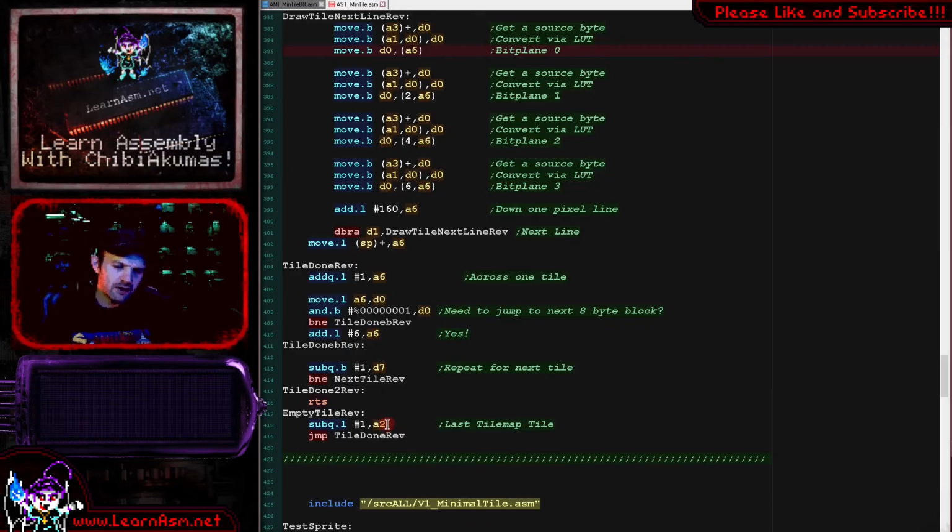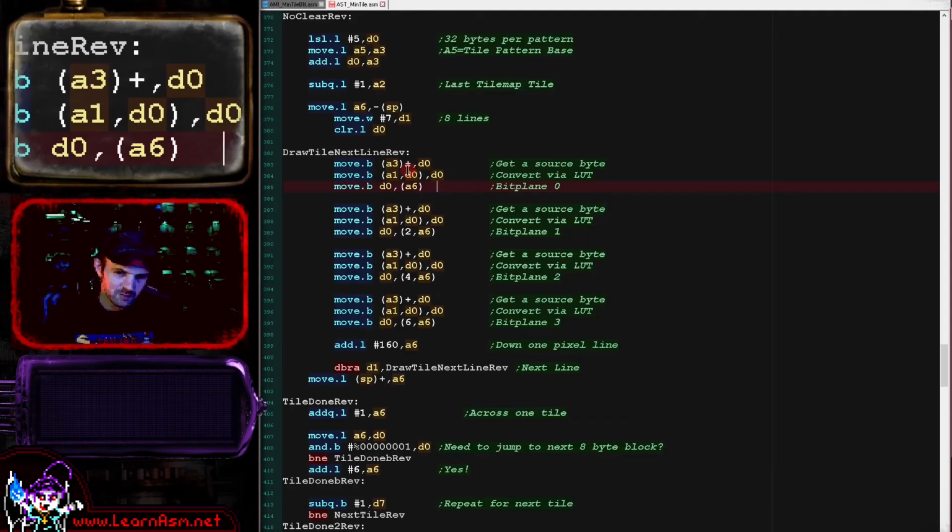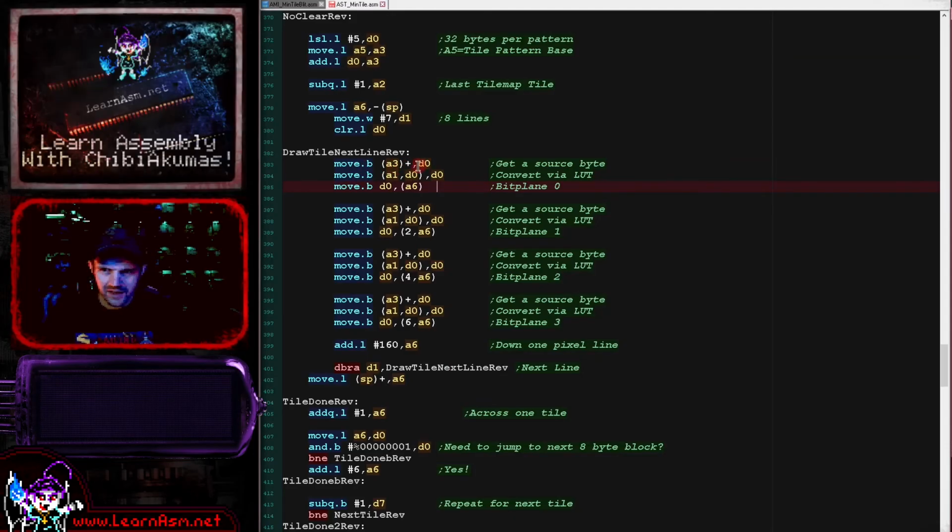So as I say, I think using a lookup table was the best solution on an 8-bit system. I still think it's the best solution on a 16-bit system, because we've got so much processing power on these systems that a trivial little operation like that isn't going to hurt anything. So that's what I think we should do.